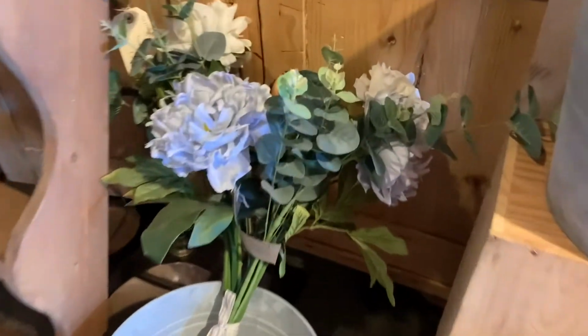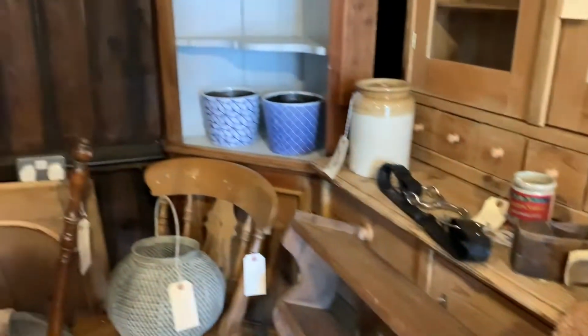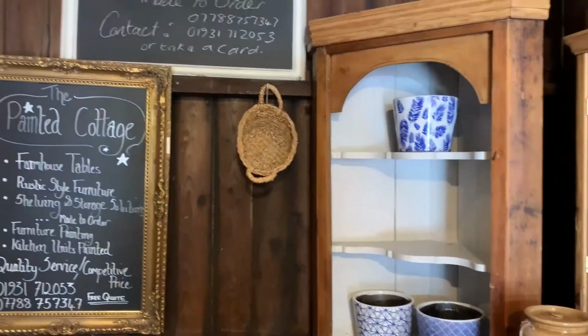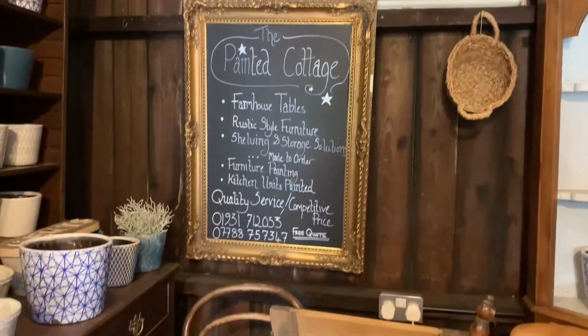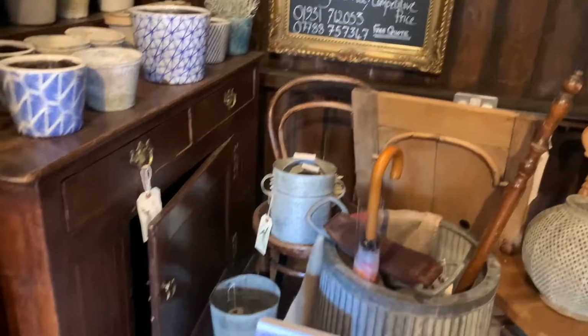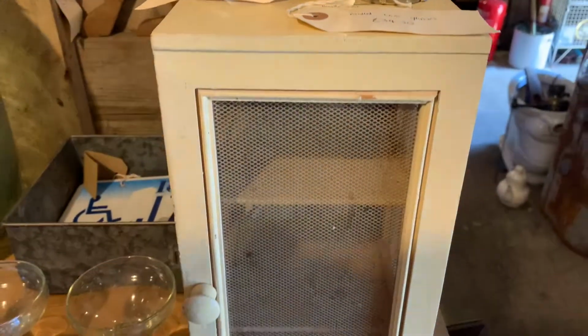But they do have quite a lot of little pieces that if you don't have a lot of money you could grab. For example, those little fake flowers, always great for staging in photographs. And I also love some of the ideas such as those framed chalkboards. I think they are really pretty, right off my street. They have a lot of little pots and support a lot of small businesses.